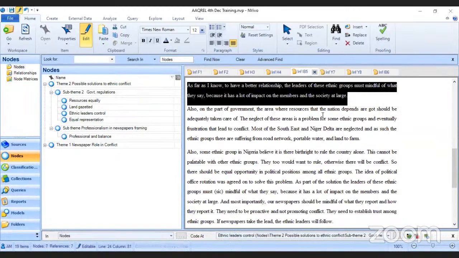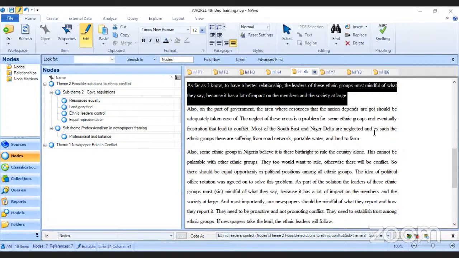Also, on the part of government, the areas where resources that the nation depend on are got should be adequately taken care of. It's saying that the places where resources are gotten should be taken care of. The neglect of this area is a problem for some ethnic groups and eventually frustration that lead to conflicts.